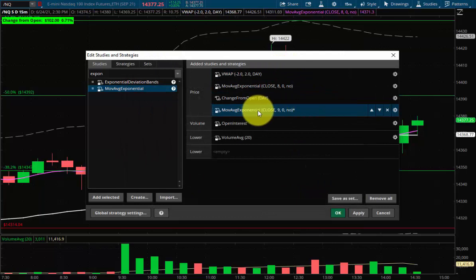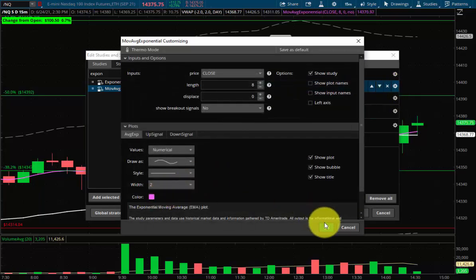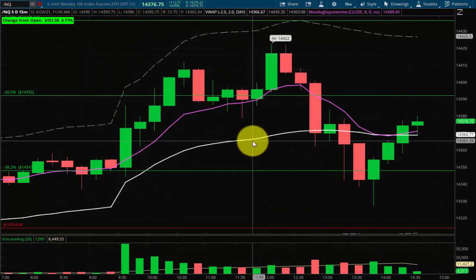Basically, the point of this moving average, the exponential part makes it more reactive. So if price starts moving up quickly or moving down quickly, this moving average will trail it a lot closer, and gives us a better idea of the price action and the trend. That's the whole point of a lower length moving average that is exponential. So I got mine set to 8 here. Again, I have it in pink. And now that I have that on the chart, we can actually get into the details, the fun stuff.